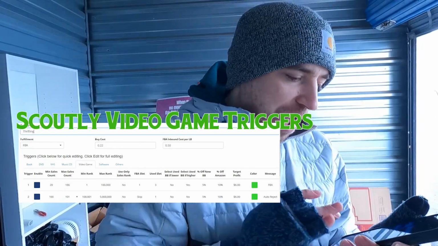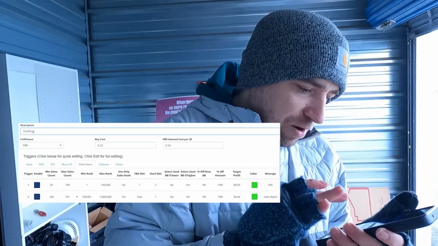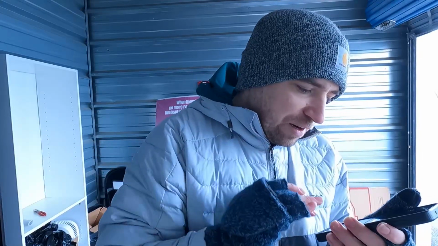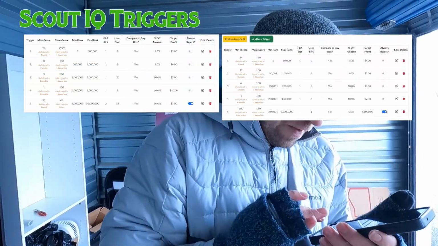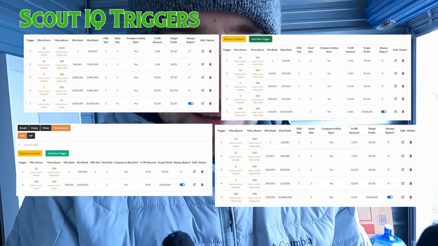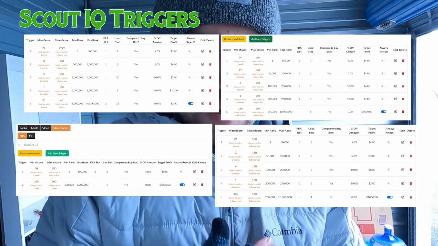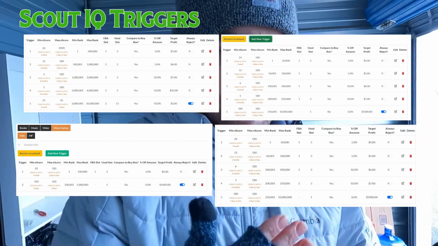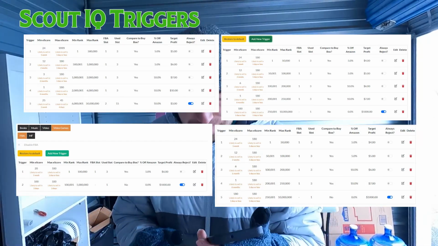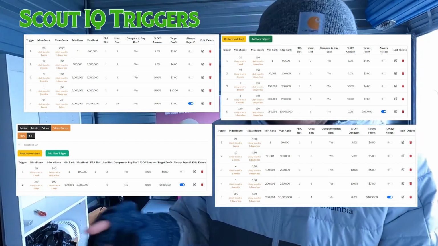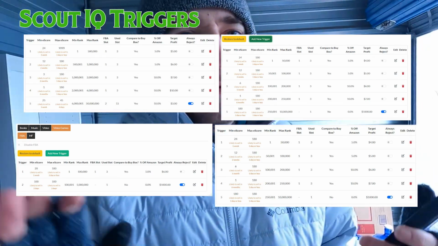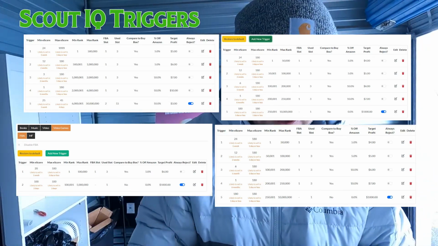I'm A-okay with that. If we switch over to ScoutIQ, it's literally the same exact things. The only thing different is the way it looks, right? So like you see on ScoutIQ, it shows you how often the item's supposed to sell with the E-score when you put in the number. So we'll pop these up here. It's the same exact thing. We'll make sure they stay on the screen for a little bit for you as well.